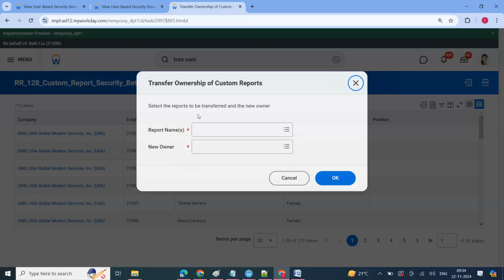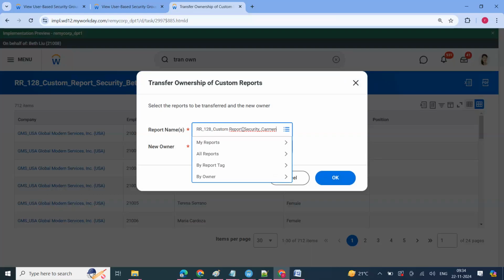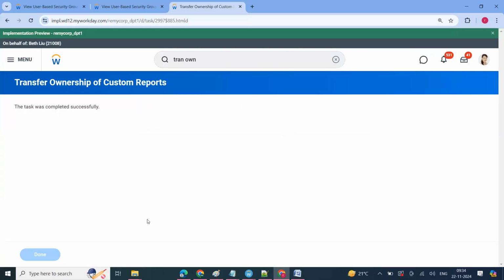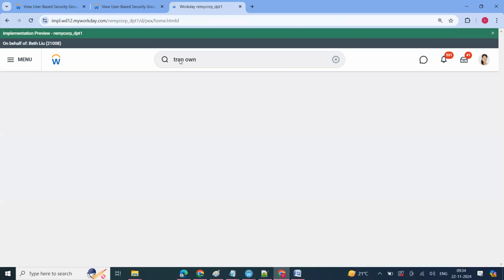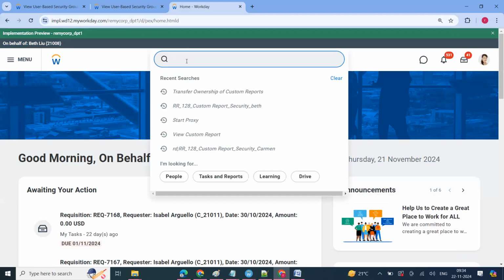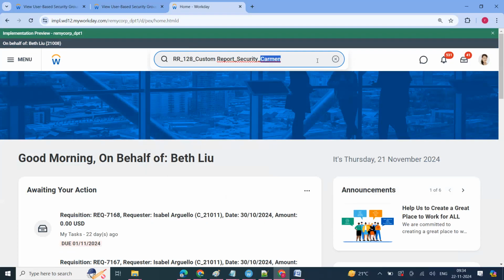They can do it directly using this task, or else they can also use the transfer ownership of the custom report task. The new owner is Carmen. Done. That's it. See, successfully transferred the ownership.